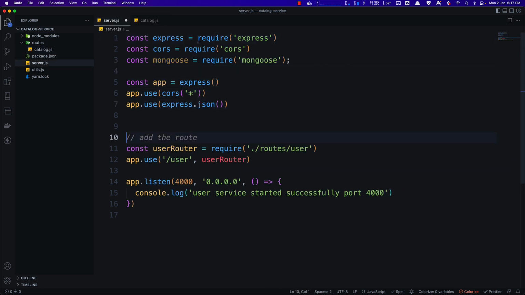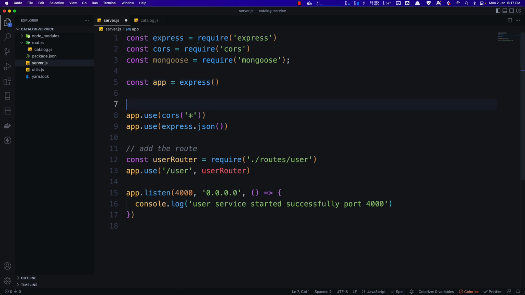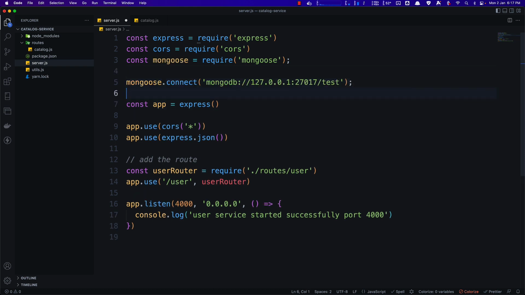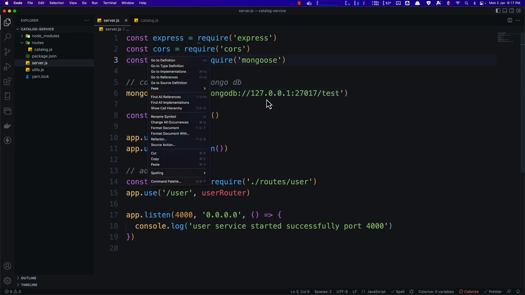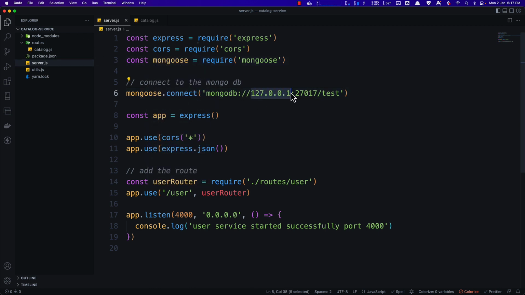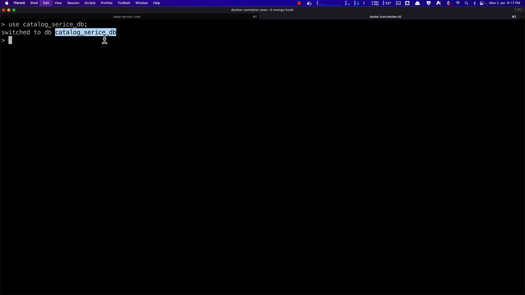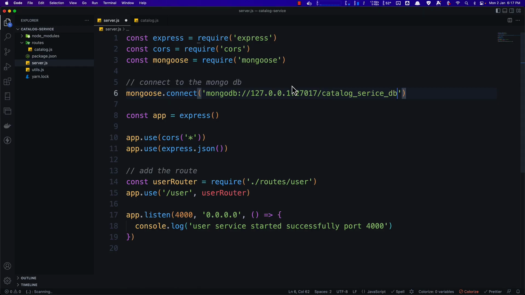Now inside this, before you start creating this application, I think we had better connect to the DB, or MongoDB. So where is it running? It's running on the same server, that's localhost 127.0.0.1, on the same port 27017, and the database name that I've chosen here, let me copy and paste it. It's the catalog service, so put it there.